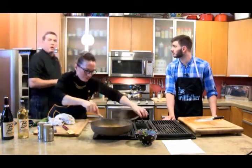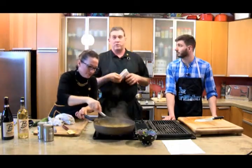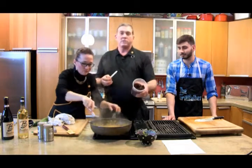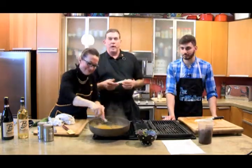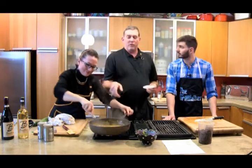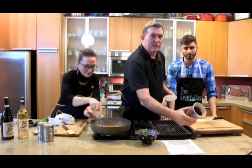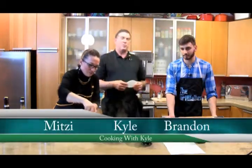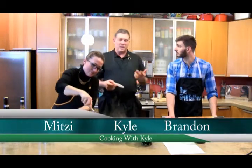is you always have staples on hand. How long does it take to make rice? Seems like almost an eternity. This is black rice. Black rice is really nice and sweet. It's a superfood. And what that does for you is when you have all this heat with the curry, you already have prepared rice available to put your food on. It takes nothing to warm it up. You can nuke it. I prefer panning it. I try to stay out of the nuke as much as I can, and it makes it easy.